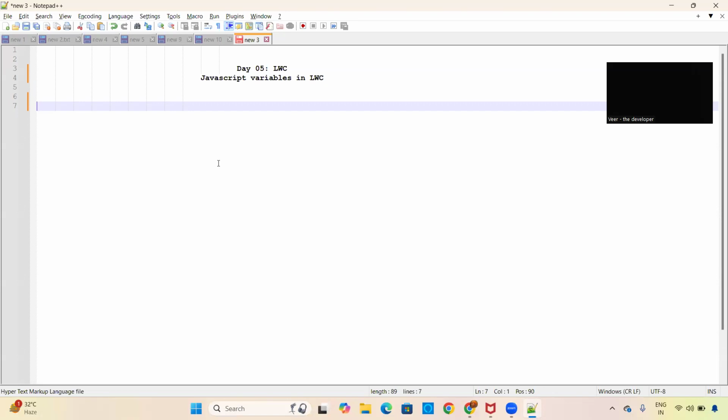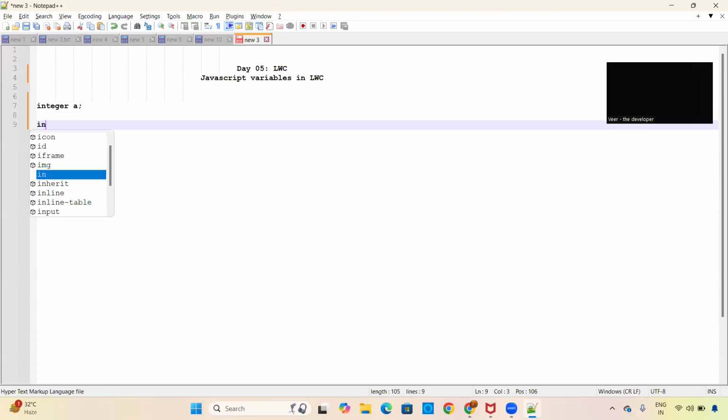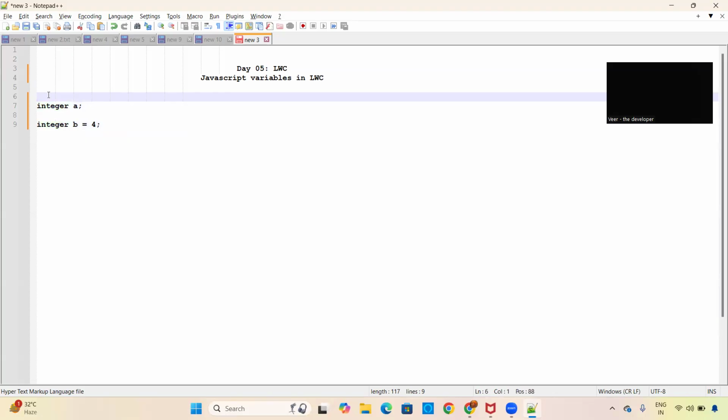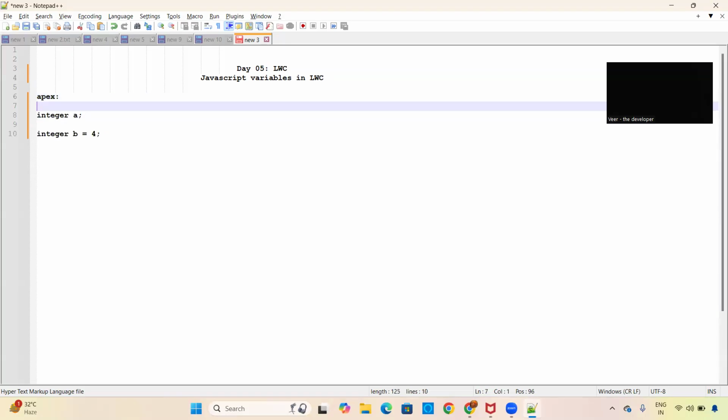Like what we have done here, integer A. Because we are Salesforce lovers, let's talk about Apex, which is our backend programming, and LWC.